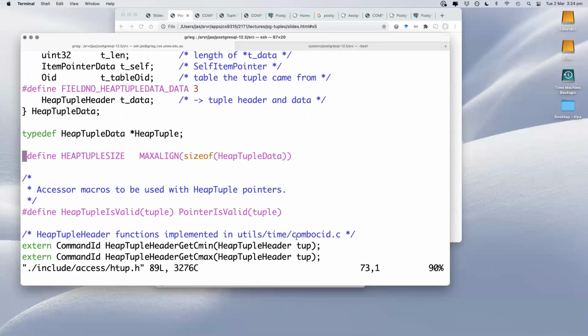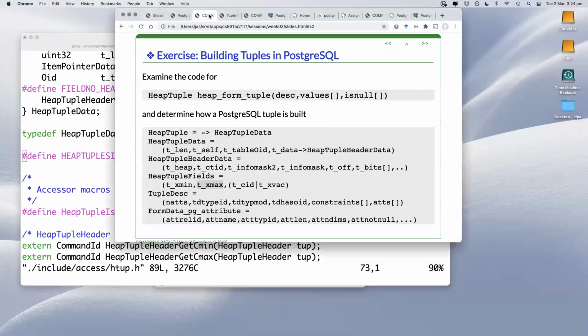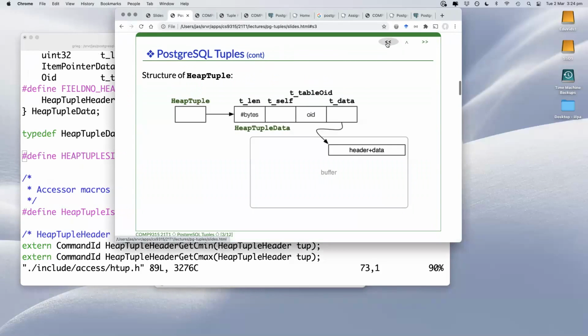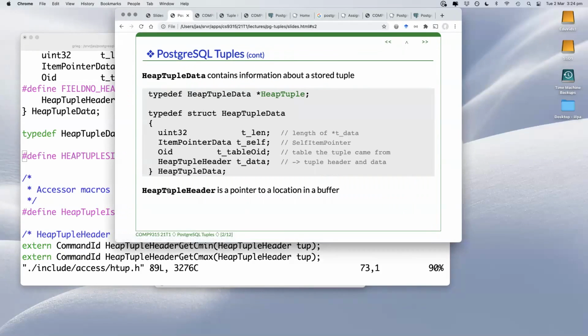Okay, right, so yeah, I kind of thought that. It's the size of the heap tuple data, which is this.